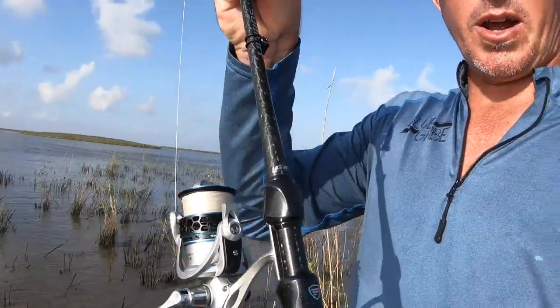Y'all watch this. What's up, everybody? I'm here in Venice, Louisiana. Mr. Winston, the owner of Favorite Rods, sent me this little Summit rod. Said, Gabe, try to break it. See what it's capable of. So that's what I'm doing. We've already caught multiple big redfish, bunch of trout, but now we're trying to catch a bull red. Something big, something over 15 pounds. So y'all stay tuned and let's see if we can get it done.